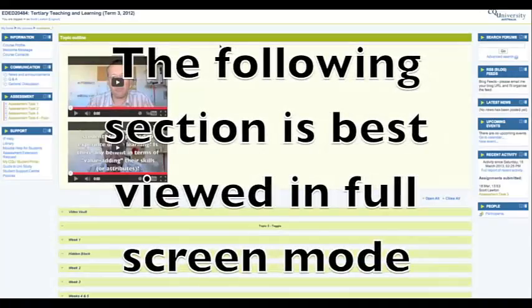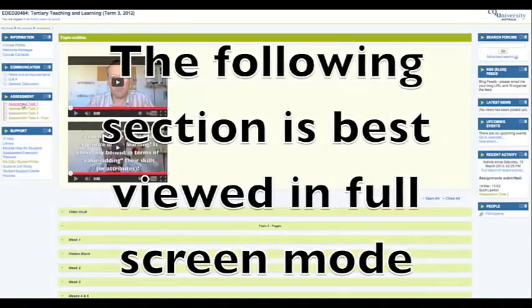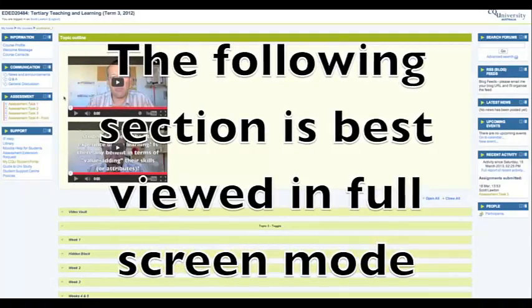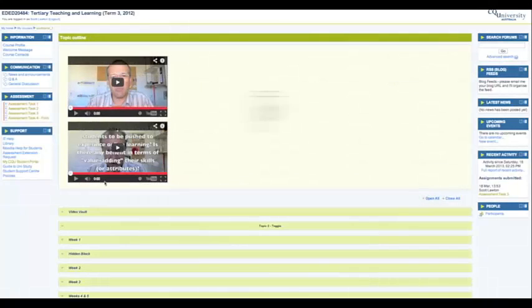Alright, on your screen now is a so-called typical Moodle site here at CQUniversity. Now in the middle, your lecturer will have laid out your site differently to this. This is just a test site. In this instance there's a couple of videos that this lecturer has uploaded, and then the weekly materials here.